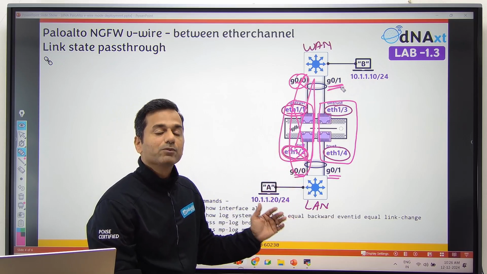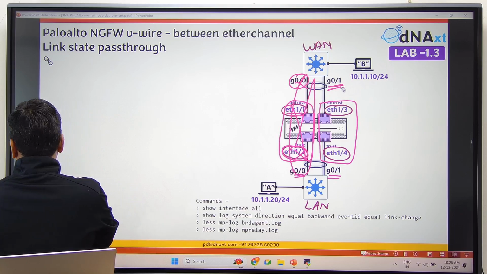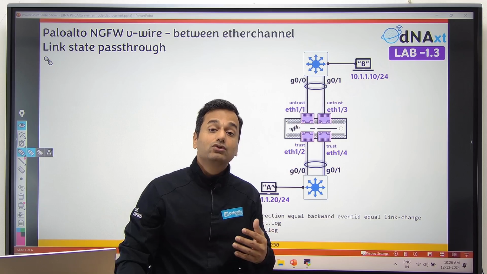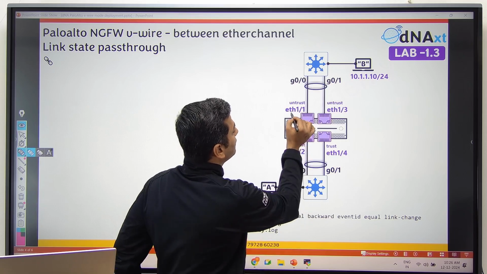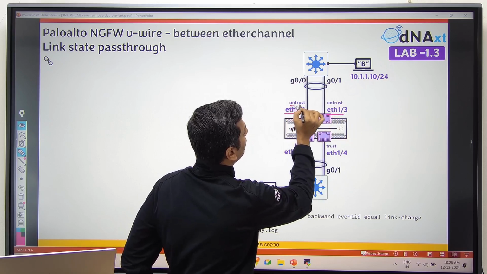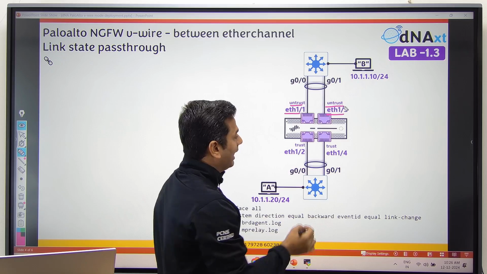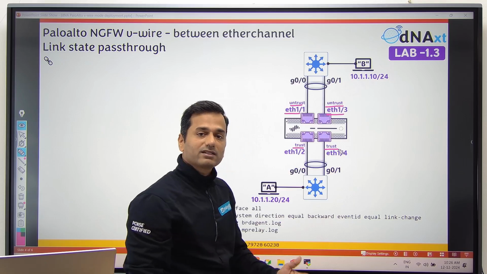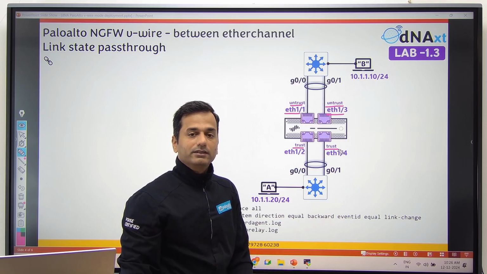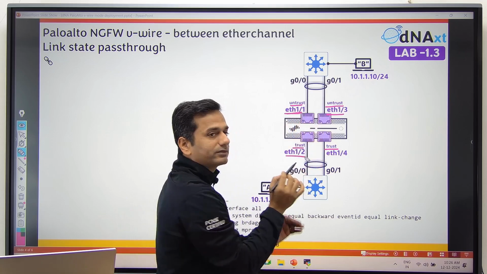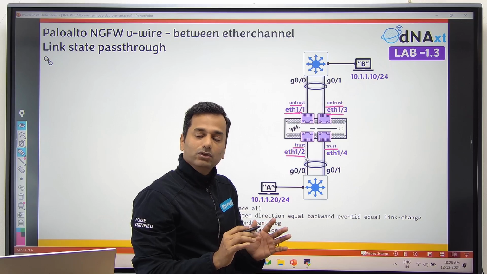Now, how have we defined the zones? Ethernet 1/1 and Ethernet 1/3 are part of the untrust zone, and Ethernet 1/2 and Ethernet 1/4 are part of the trust zone. Even though 1/1 and 1/2 are part of the same virtual wire, no problem.